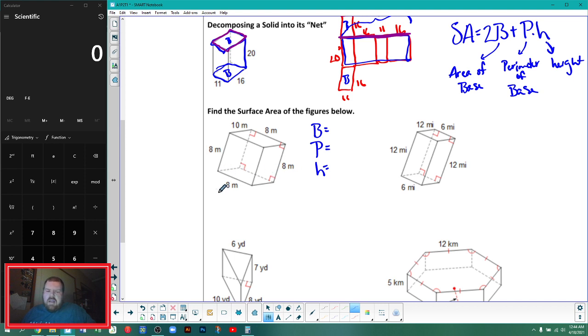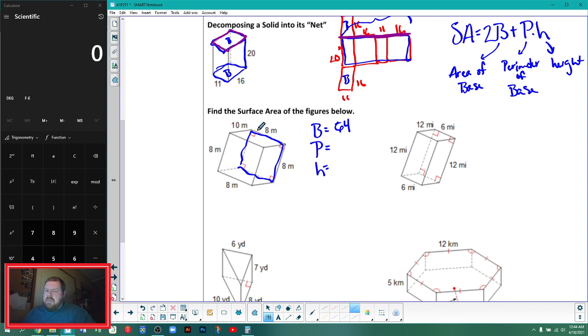In a rectangular prism, we have to figure out which one we want to call the base. Let's go with the one that they have highlighted with right angles. Let's go with this kind of back one. Might not be the one that you first picked, but that's okay. I'm going to call that back one the base, and then this front one the base. So that back one looks like it's 8 by 8. So the area of the base is 8 times 8 because it's a rectangle, or a square in this case. 8 times 8 is 64.